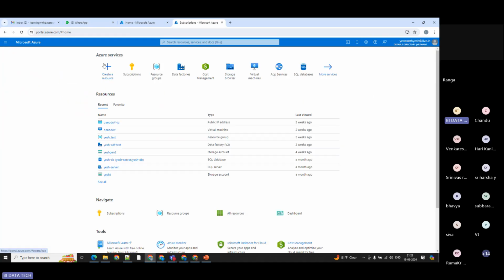Okay. For that, I'm just going to the home page. I already have the resource groups here, which were created by some other guy. I'm using one of the student accounts, guys. I'll show you how to create this Azure account as well. This week, you guys don't create this Microsoft Azure account because the validity of this account is only 30 days. Our classes will go for the next 1 month.